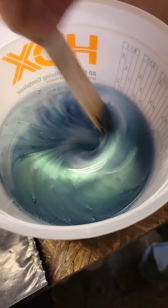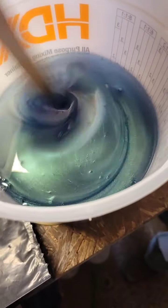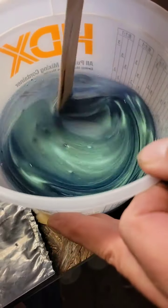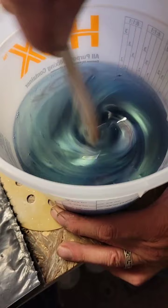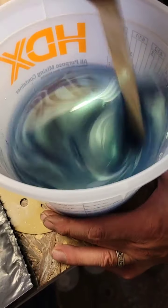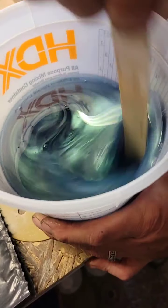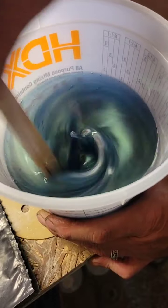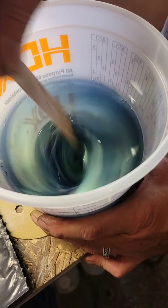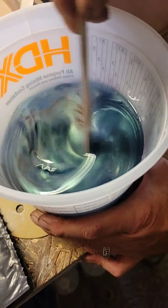Did we do mermaid dust all by itself when we did the board? I feel like we added some black to it but I'm fine with it on its own. It's such a unique color — it's got a lot of blues and greens and looks like a little bit of gold shimmering in there and some blacks. It's like all the good colors. I'd like to find another mica powder that's like this except like a red one or an orange one with all the good oranges and reds and browns.